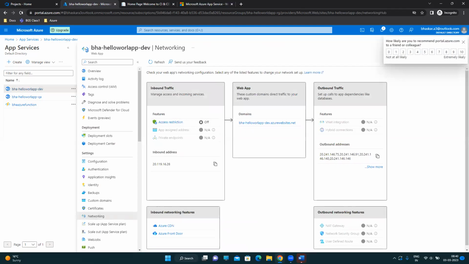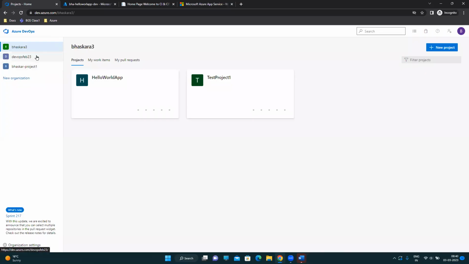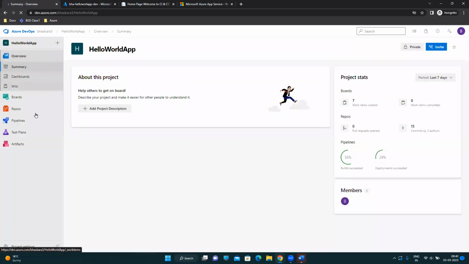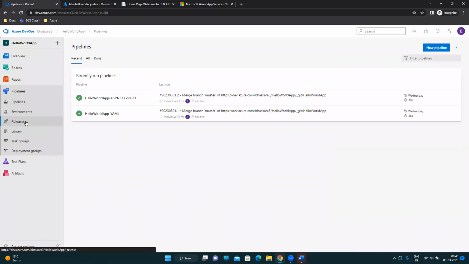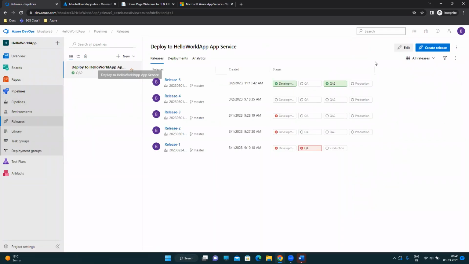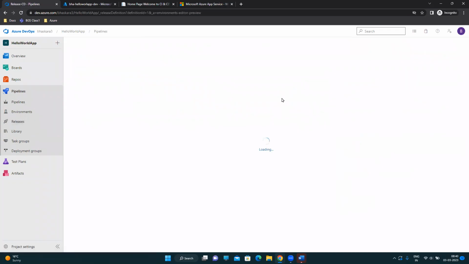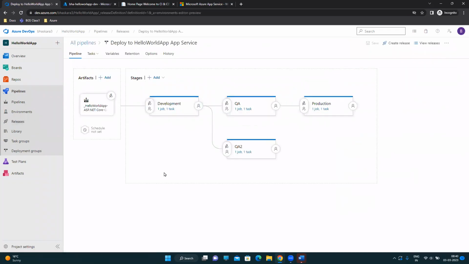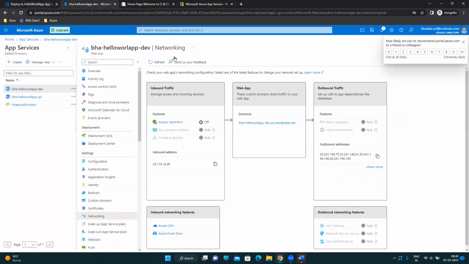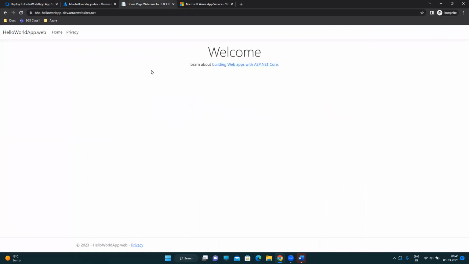Now if you come here, there is a project, Hello World app. There are your pipelines, the release pipeline. So edit this. Now what do you want? As soon as some change happens, what is the website we have now? This is what we have, right? Home page.